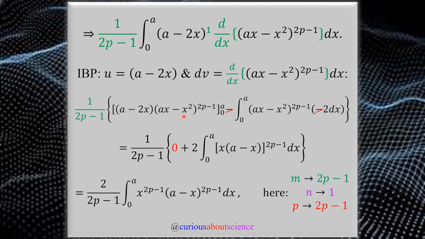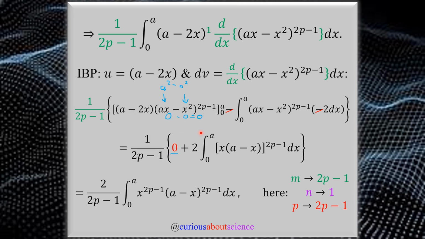And so we have uv at the boundaries minus the integral of v du, and we're good to go. Notice here that the negative and the negative sign cancel away, so we're perfect. And then we just have a 2 that comes out front, no big deal. Now, here on the boundary term, we actually evaluate to 0. And that becomes very helpful to us because of the fact that here we have a times x and then a minus x squared. So if I plug a here, I have a squared minus a squared, 0. And then if I plug in 0 minus 0, that's still 0. So either way, I get a 0. And that is wonderful. Okay, so we don't have to worry about the boundary term at all, and that makes our lives a whole lot easier.